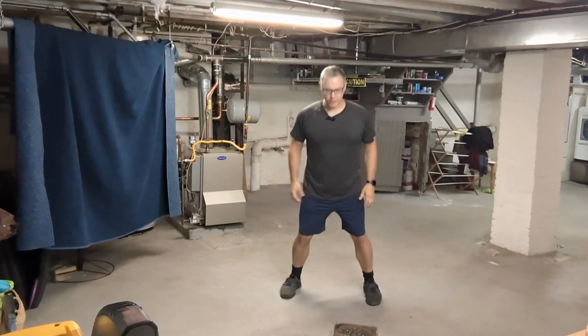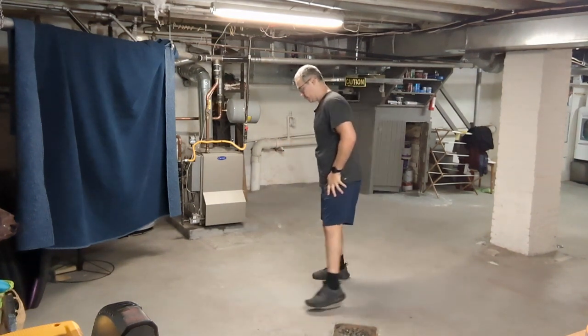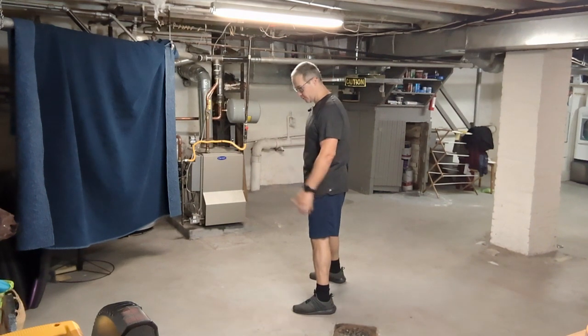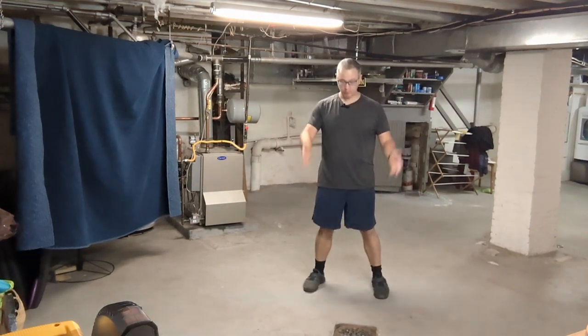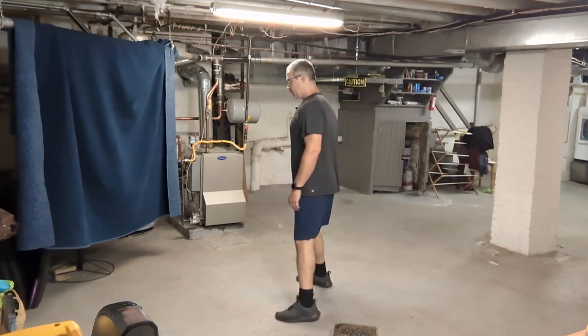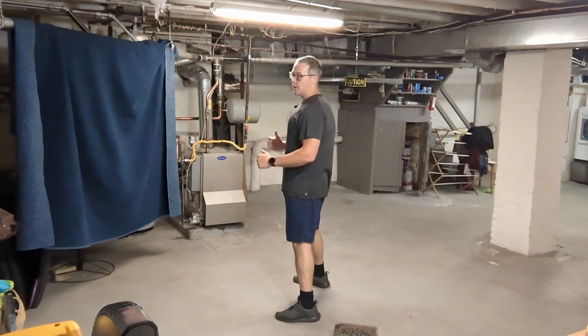So I want you to first work on your stance. You want to have a neutral stance, which is the way that your feet hang naturally from your hips. My toes point relatively forward toward the camera. So I'm going to take that here. And the first thing we want to do is make sure that our butt is going back and not down.